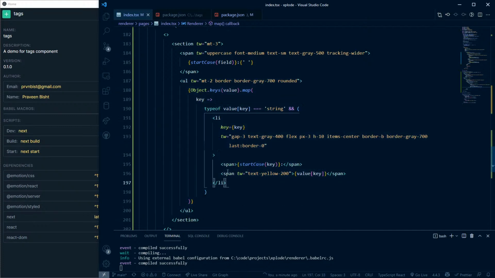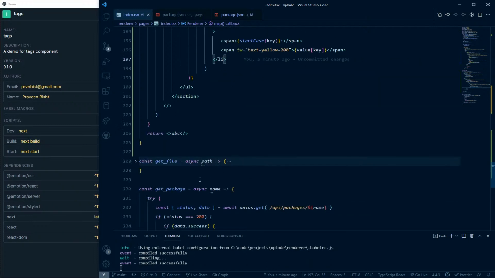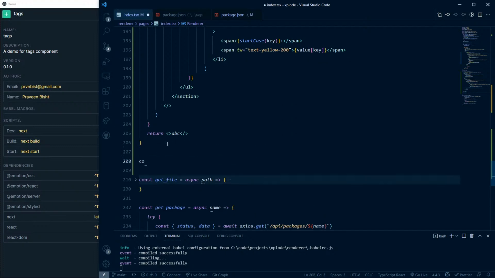For example, if I copy this and pass a switch, if it is a string, let's try creating a nested renderer, or recursive renderer, that's what it is.